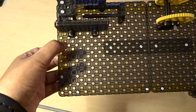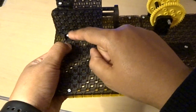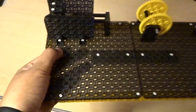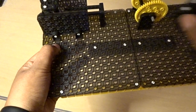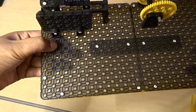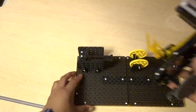Then we're going to come across 2. So 1, 2. And you should be directly in front of the black corner connector that's already attached to the base. So that's where these 2 nubs right here are going to go. So 1 is going to go in 5.5, and the second one will automatically line up to 6.5. And if you put those 2 in the right spot, everything else will line up. So let me go ahead and do that.